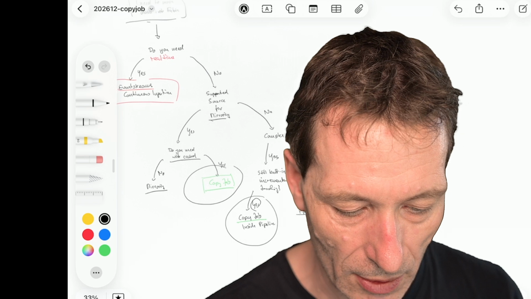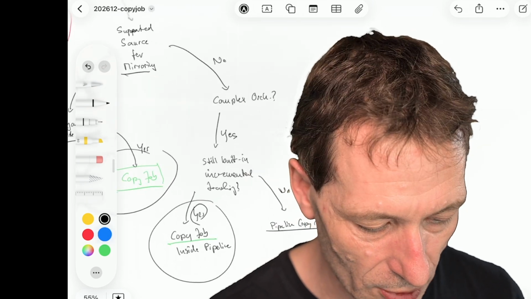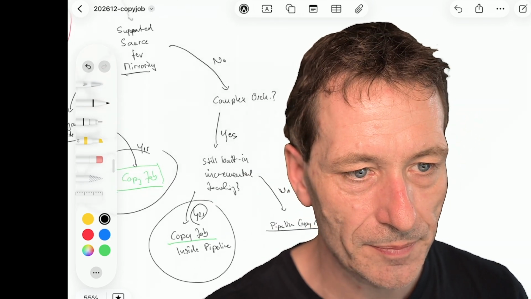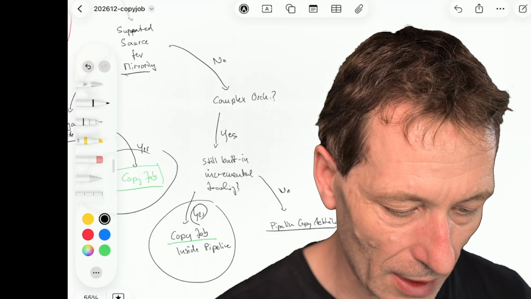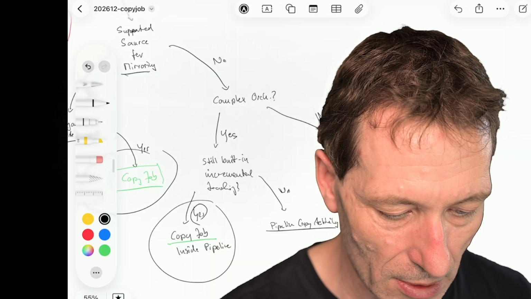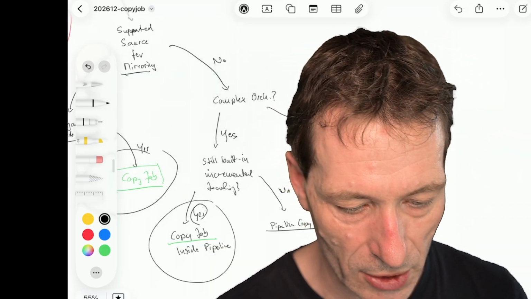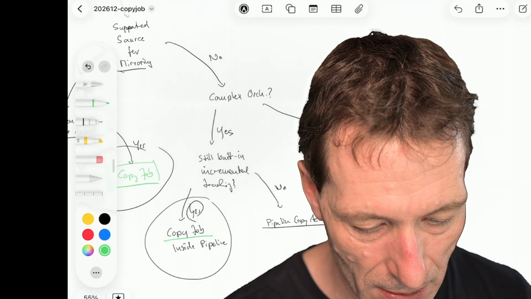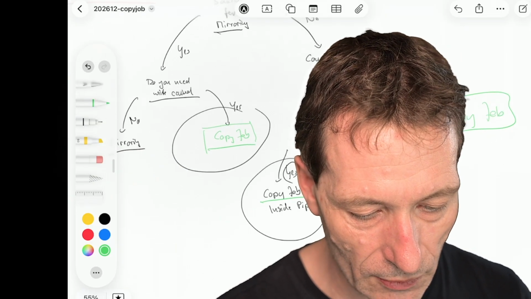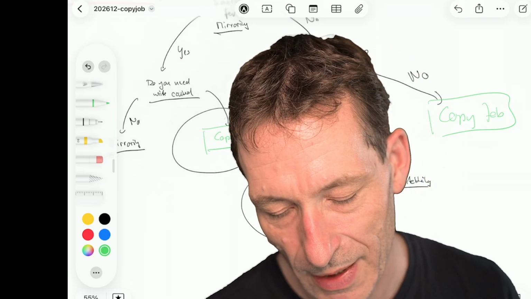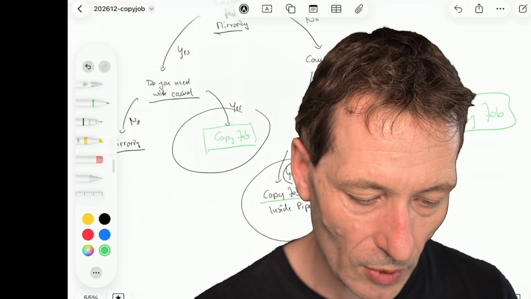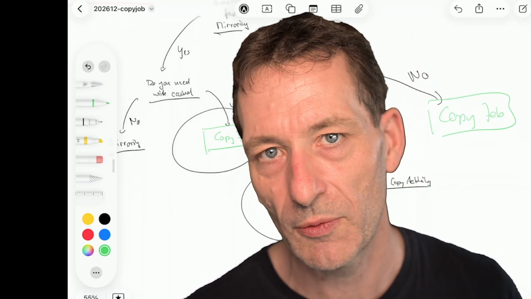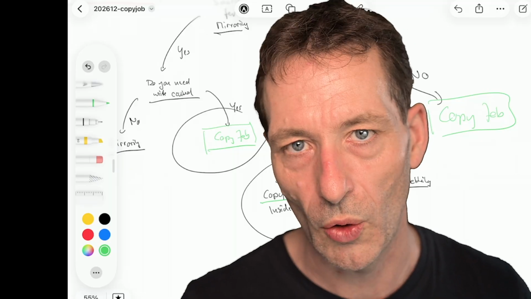Otherwise, you are on the pipeline copy activity, which gives you more control. When you say, I don't have complex orchestration, then you are again on the copy job side. So three points of copy job: two times a vanilla copy job, one time it's copy job inside of a pipeline because it still gives you all the watermark stuff.